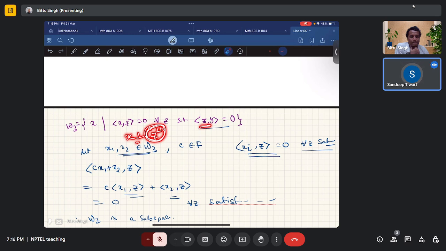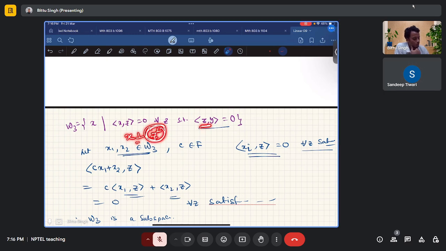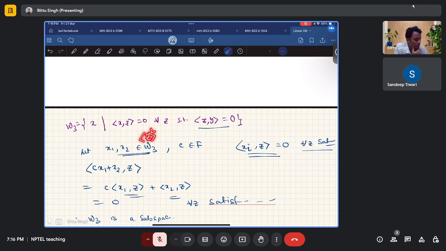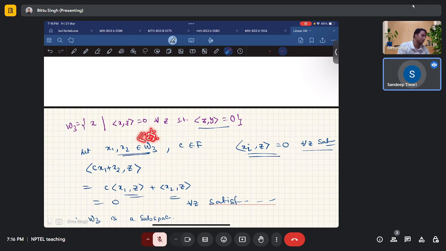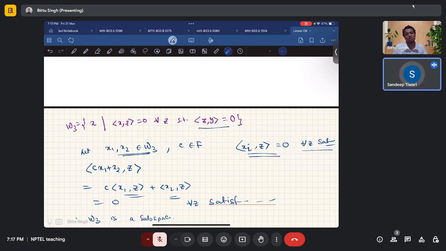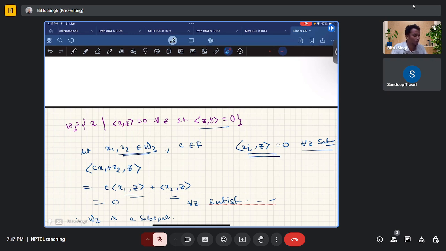Sir, union actually. Sir, it is a union of subspaces, na sir? Yes, it means all those z which are in the orthogonal complement of Y, find the orthogonal complement of those elements, then take union. We don't need to take union. Why, sir? Yes, orthogonal complement is actually a subspace. We'll prove it later. It is very easy to show that orthogonal complements are always subspaces.